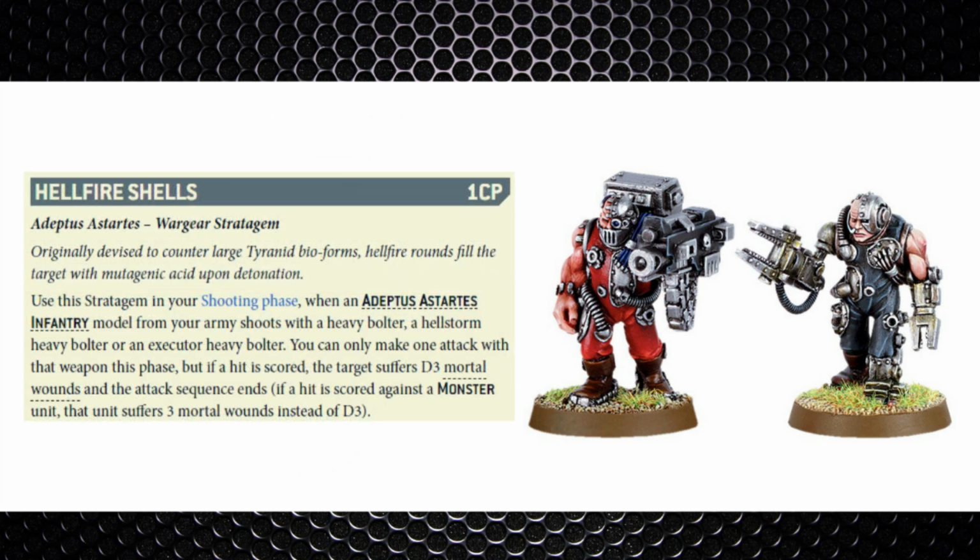This one will be used with your heavy bolter. You can only make 1 attack with it, but if you score a hit, then the unit suffers D3 mortal wounds. If it's a monster, it'll be a flat 3 mortal wounds. Now this one's only 1 command point, it could be worth it. Throwing out some mortal wounds, again, should make your points back.